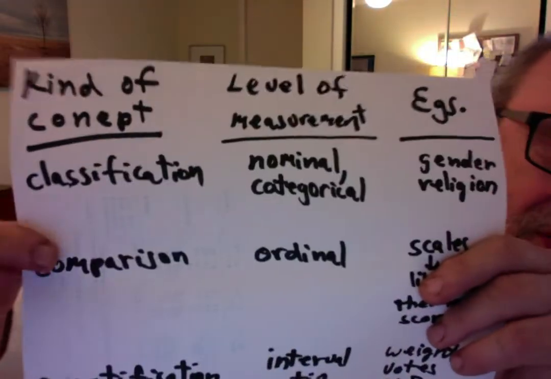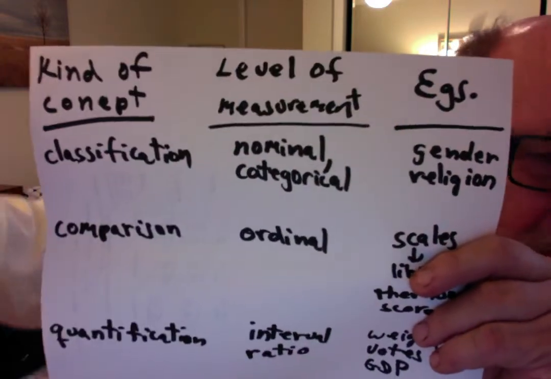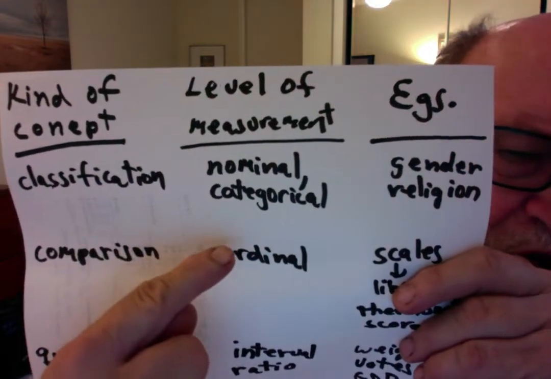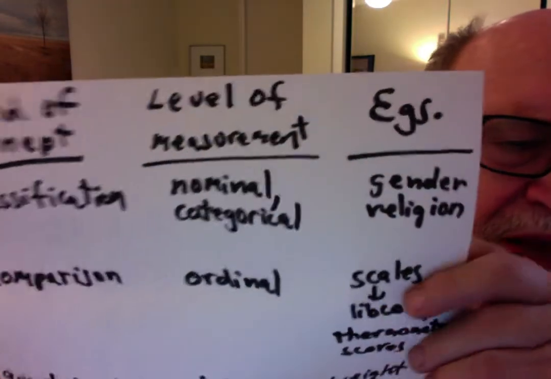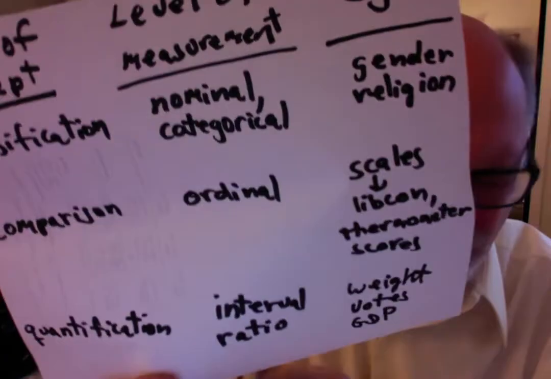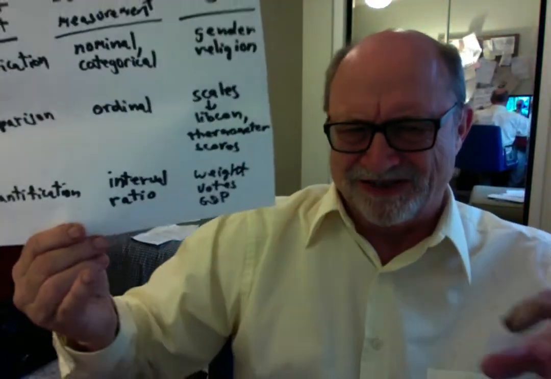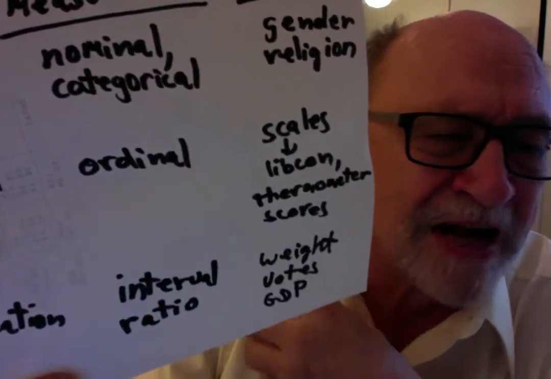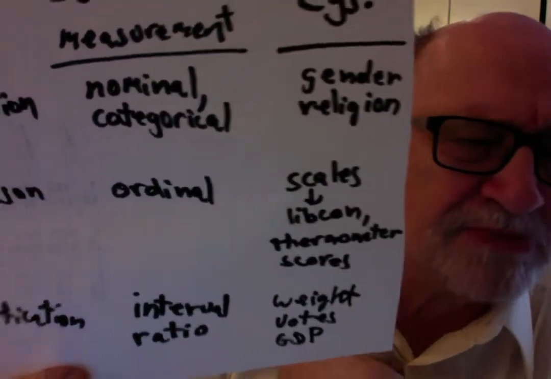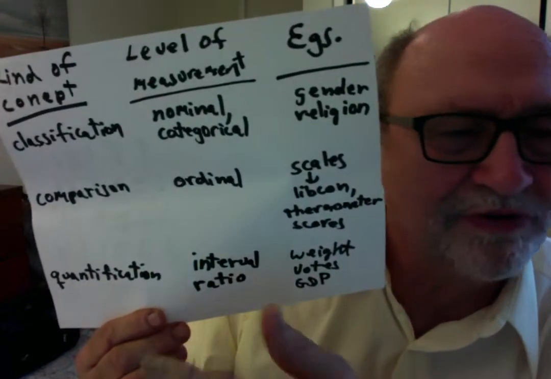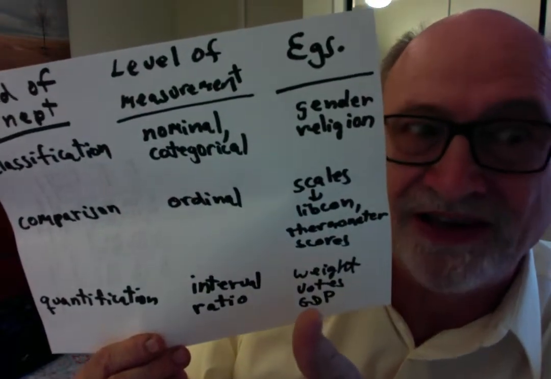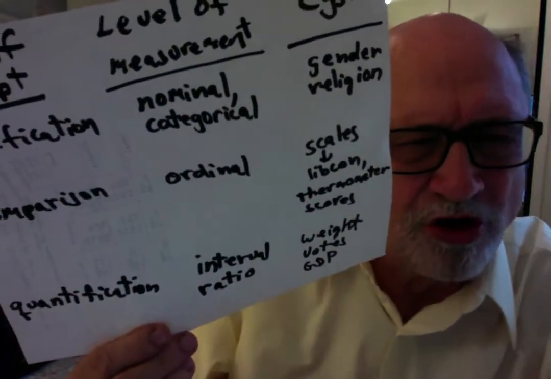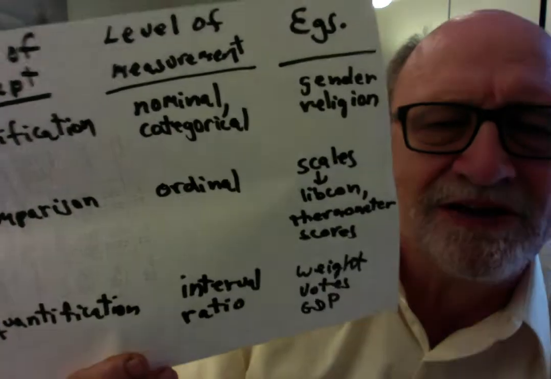Now, let's go down to the comparison concepts. We're getting more complex here. The level of measurement, when you measure a comparison concept, is called the ordinal level of measurement. What's involved with that is you've measured things on a scale of a greater or a lesser amount of something. A common ordinal level of measurement that you're used to is the grading system we've used in your educational system, A, B, C, D, E, F. That is, it exists along a scale in which there's more or less of something as you move along the scale.